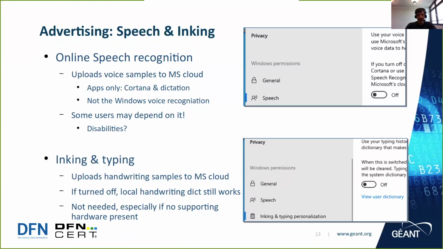The same is basically the inking and typing feature, which is the handwriting recognition of Microsoft Windows. And it too uploads handwriting samples to the Microsoft Cloud. And again, for the same reasons as voice recognition, we don't want to do this. If we turn this off, the local handwriting app still works, but the improvement or tailoring of your handwriting may not be as good as it used to be.